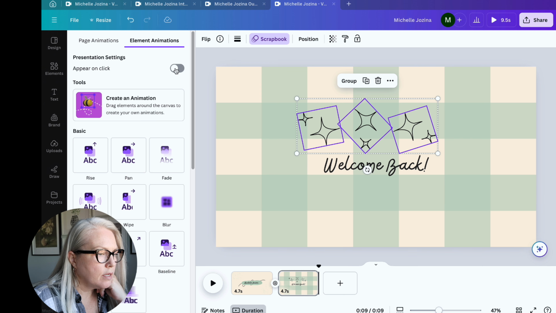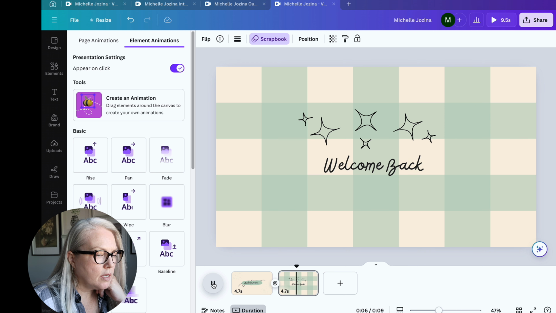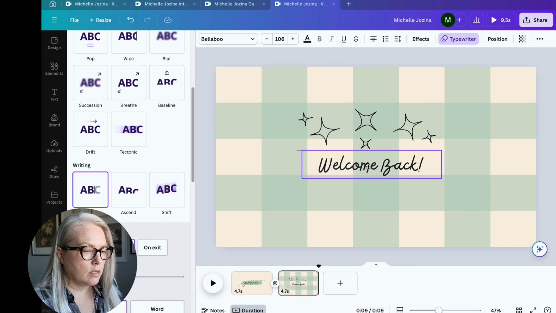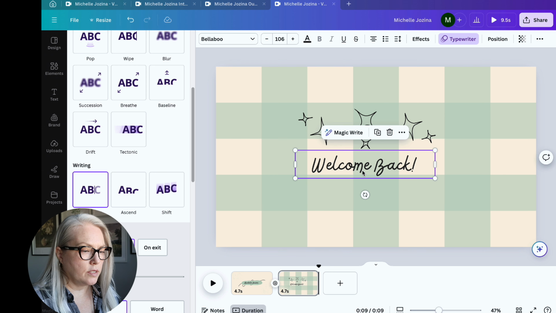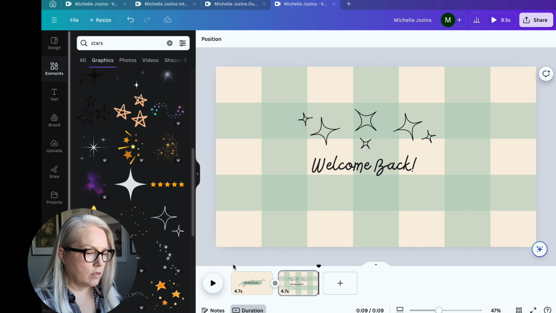Oh, appear on click. What does that change? What does that change if it appears? You can just keep playing it to see how these things look, and then you can adjust it as you go. That's cute. Our welcome is not centered anymore. Is that centered? The lines should pop up. Right now I'm getting the line right there, so I think that is centered. Okay, let's start from the beginning, see how it looks.